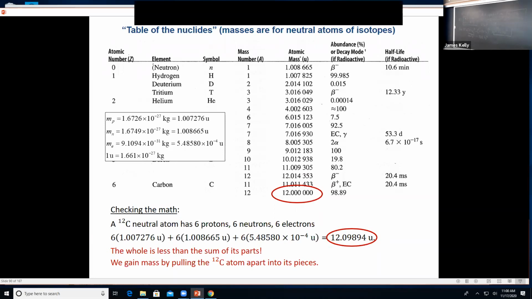That doesn't make any sense from the Newtonian point of view, right? If I have something made out of 3 masses, a 1 kilogram, 2 kilogram, and a 3 kilogram mass attached together, if I pull them apart, it doesn't matter what happened in Newton's world, I should still have 6 kilograms, right? 1 plus 2 plus 3, no matter whether they're together or apart. But in this case, for some reason, we're seeing a difference. And that difference is due to this E equals mc squared formula that we're talking about here. It's going to tell us about the difference in mass between these, and will also give us some indication of how unstable a particular nucleus is likely to be by which way that mass difference goes.